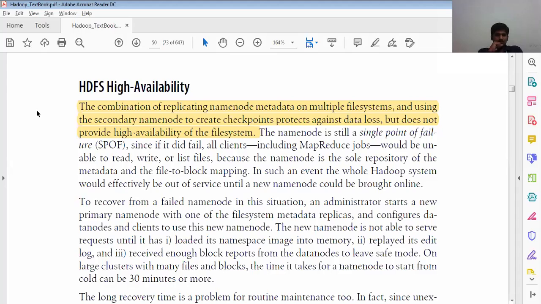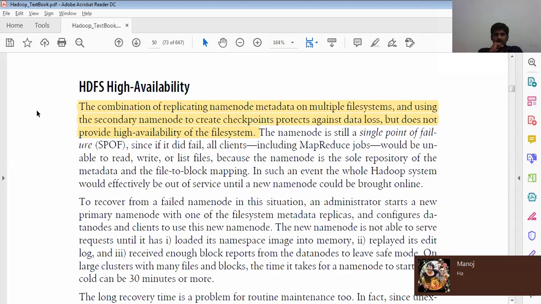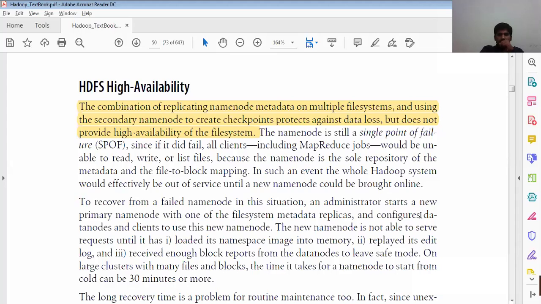The new name node is not able to serve requests until it has loaded its namespace image into memory, replayed its edit logs, and received enough block reports from the data nodes to leave safe mode.